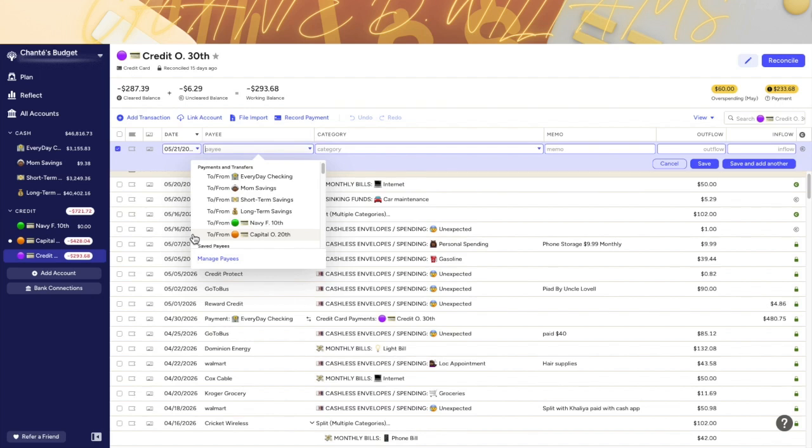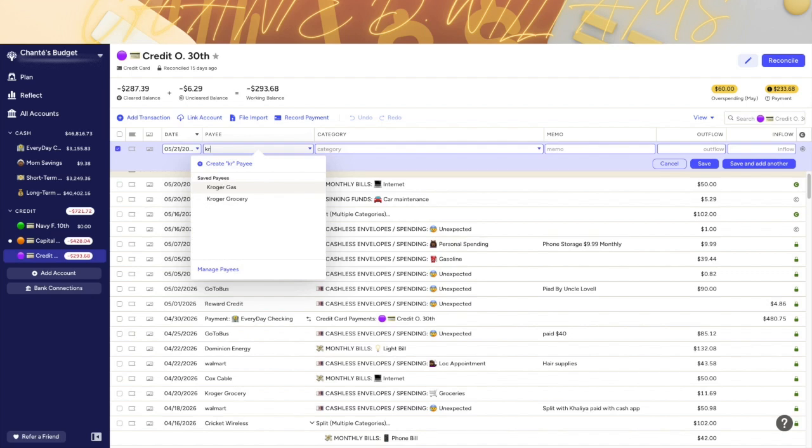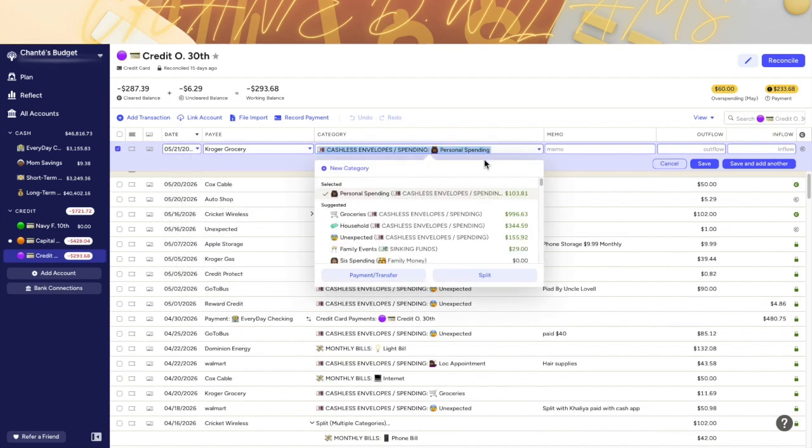Sorry if I'm talking away from the mic, because I'm facing the other way. So I mainly shop at Kroger's, it's the closest, and I get their gas as well because I get gas points when I shop there, so no, not personal. It's groceries.